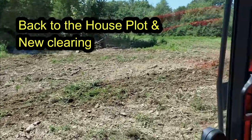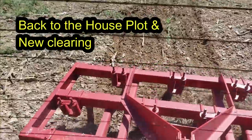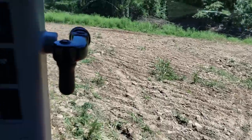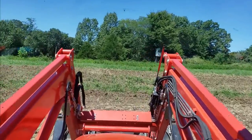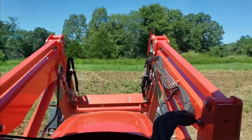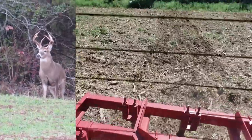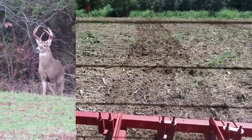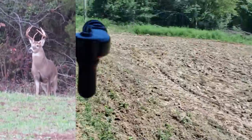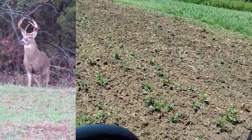Okay, now I'm in the brand new section of future food plot here. One more run. I'm on my second run here for the soybean patch. And then I'm going to break out the grapple to finish this off back here. And we're going to be planting here very soon, in a day or two. Look at this dirt, this beautiful dirt.